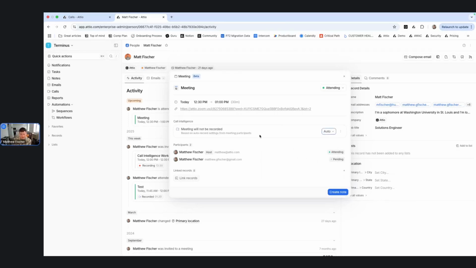And in this instance, given that I have the call recorder set to not automatically join calls, even though this says auto, the call recorder will not be joining. But if I were to flip this on, then when the meeting starts, the call recorder will join, and folks will be prompted on the call to accept and acknowledge that there is a recorder on the call.